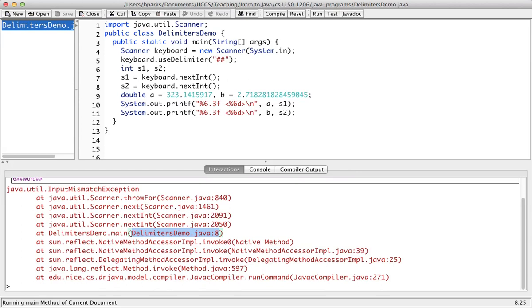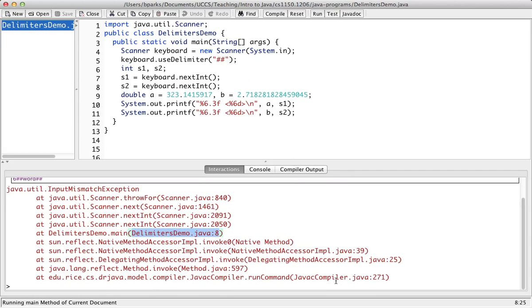And the easiest way to determine that is anything that says native method, delegating method, method.java. I don't know what that is. Java compiler, I didn't write that. So anything that looks like something I didn't write is probably not where it's breaking. Especially if you're only using the Java framework. The Java framework is pretty bug-free, except for serious security vulnerabilities like that infinite loop thing that happened a year ago.